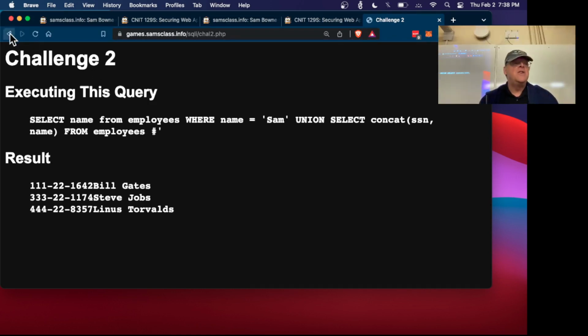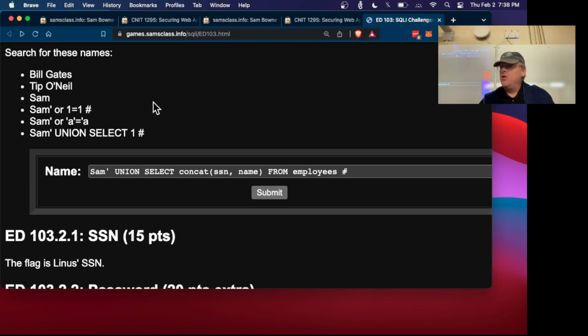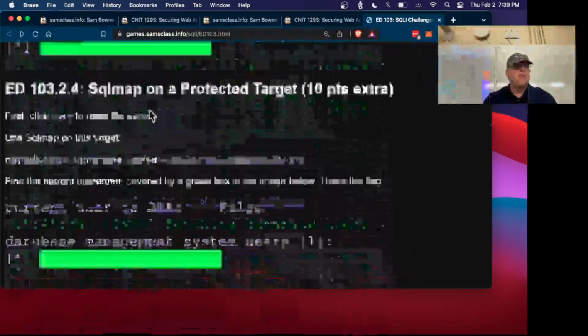But there are cases like, for example, a login form. You send it a name and password, and it says, okay, you're logged in. That login page might not contain any data that came from the database. It could just be a message saying, okay, you've logged in. So a query is run to decide if your password was correct, but you don't see any data that came from that query. And that's what's going on in blind SQL injection.